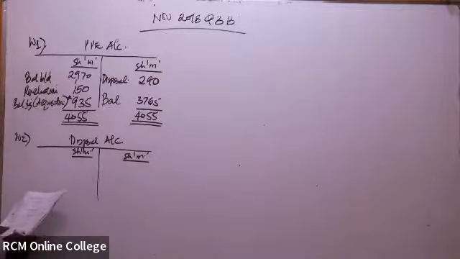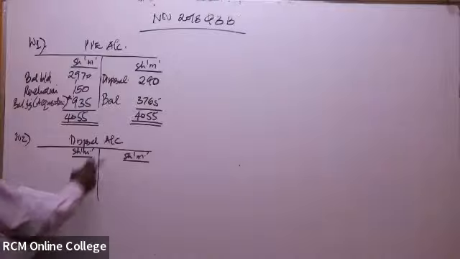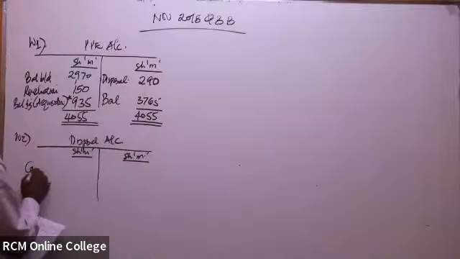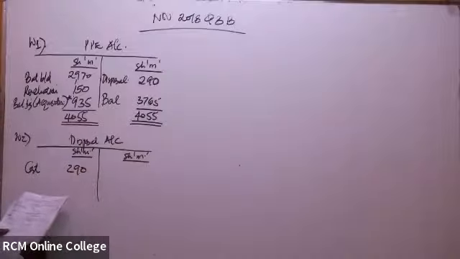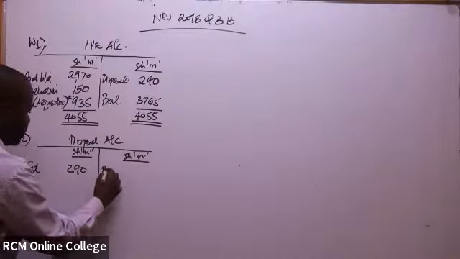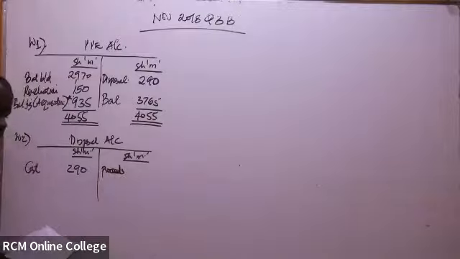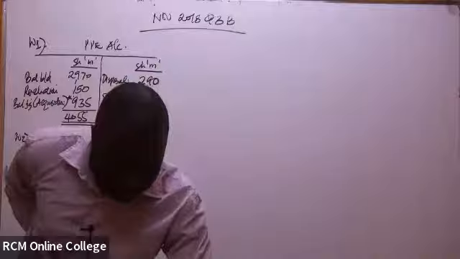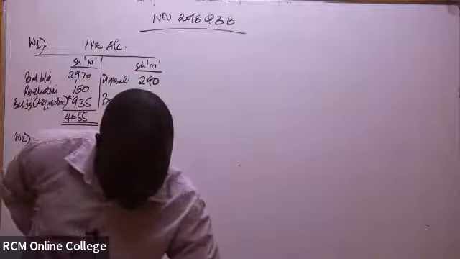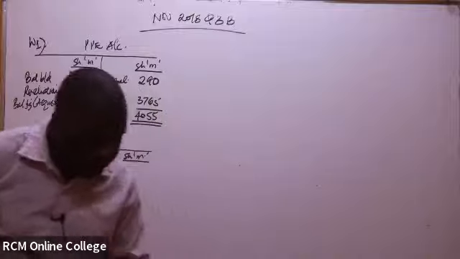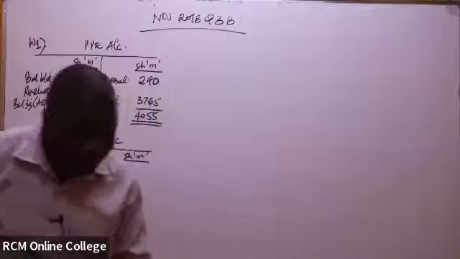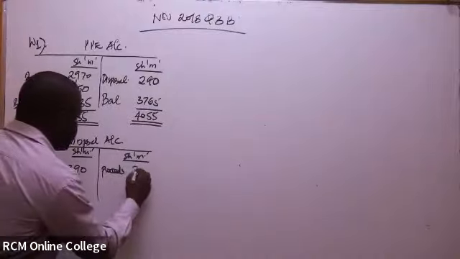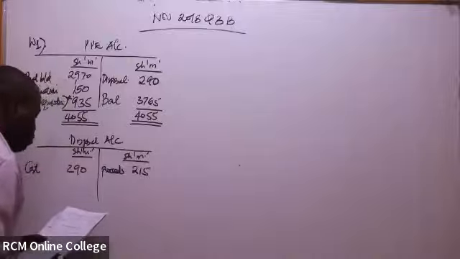So of course, we normally debit the costs. We'll debit the cost here, which in this case is 290 million. Then you have the proceeds, when they sold this asset, which you've been told in note number 1: the holding company disposed of an item of plant which had cost 290 million and had accumulated depreciation of 96. The disposal proceeds were 215 million. So they sold it at 215 million.